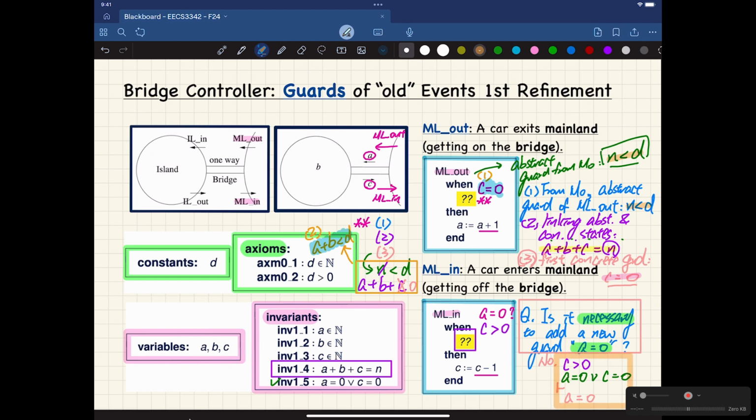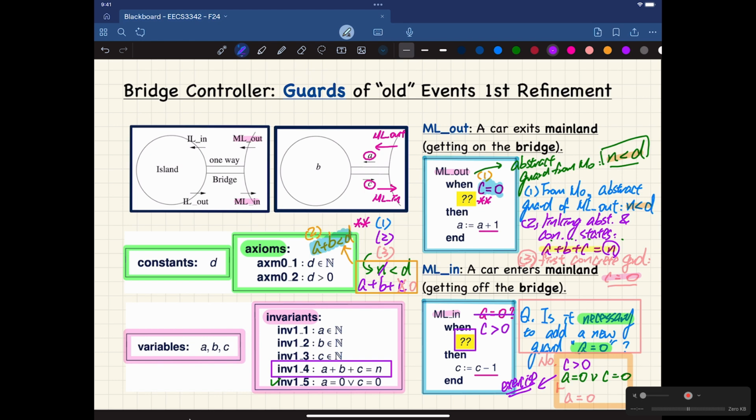If you're able to prove this one here, if you can show that this sequent here is provable, that means given C larger than 0, the guard that we just came up with, and given the existing invariance, it's logically implied A is equal to 0. There's no need to put it explicitly if you can show that it's provable. Guys, this will be an exercise for you. You should be able to prove it. I'll leave that to you. But the conclusion is you don't really need to put A equals 0 at this point.